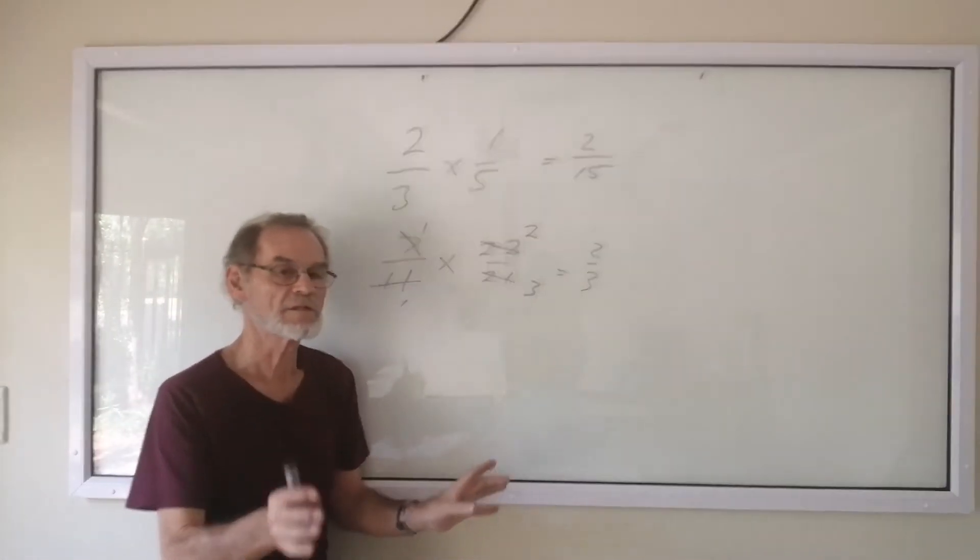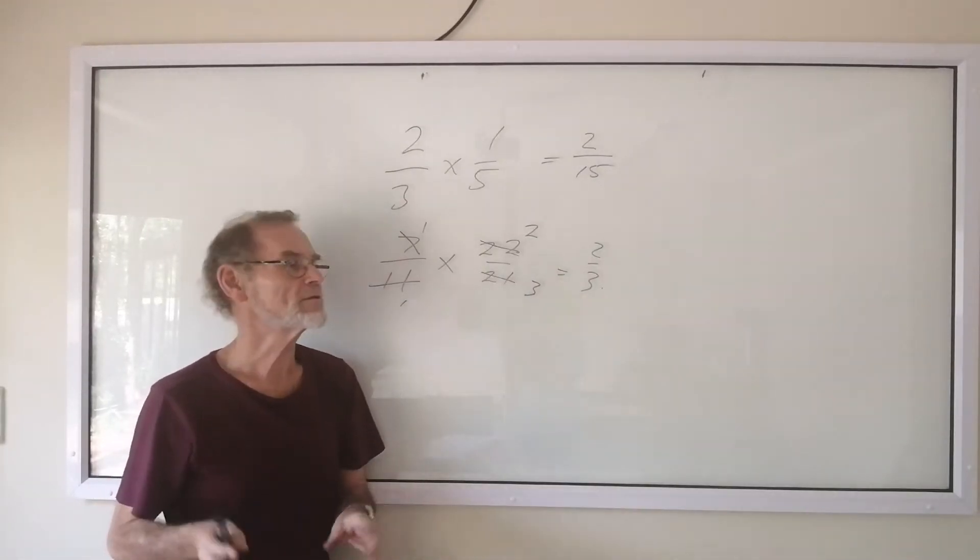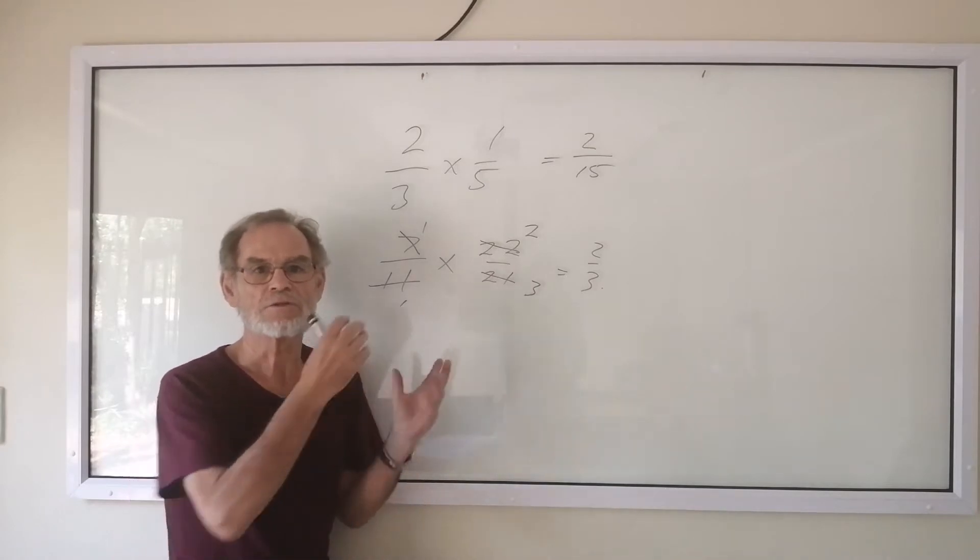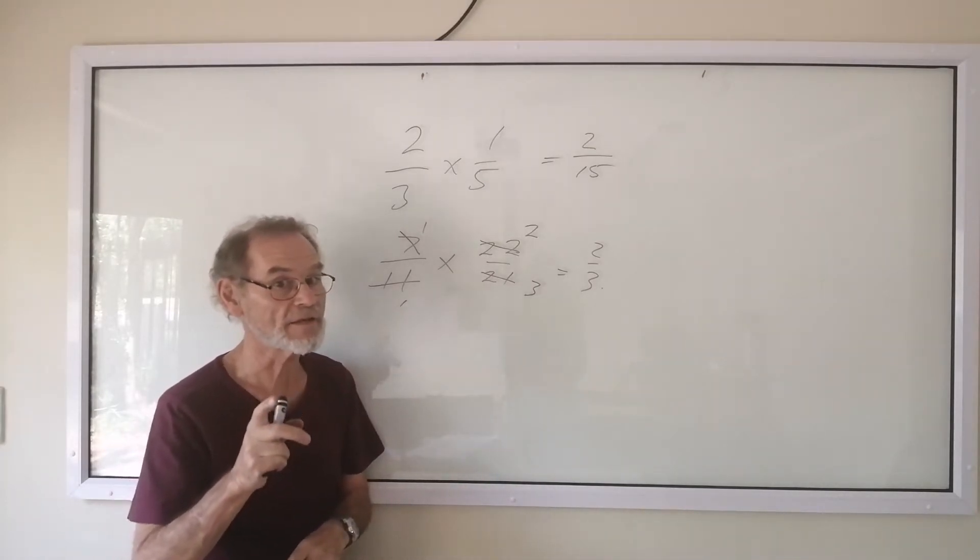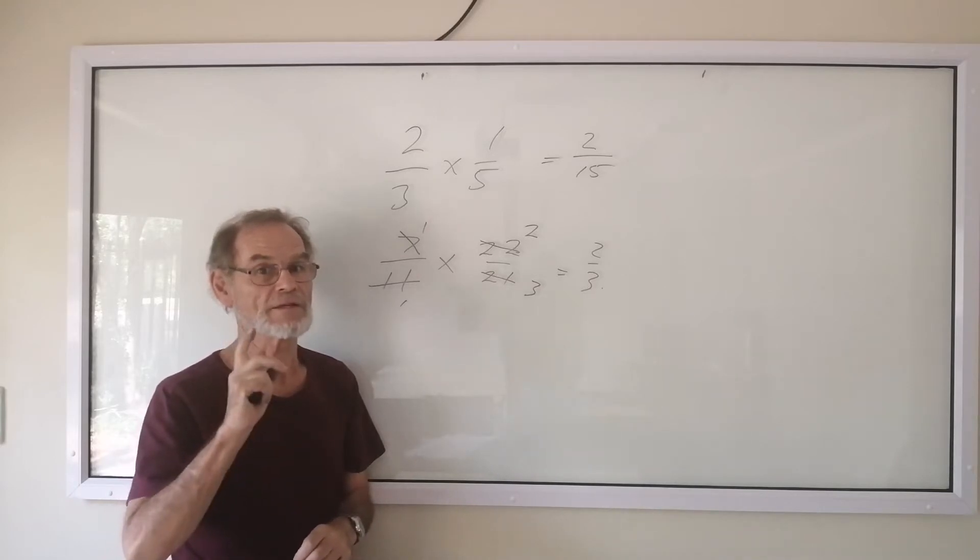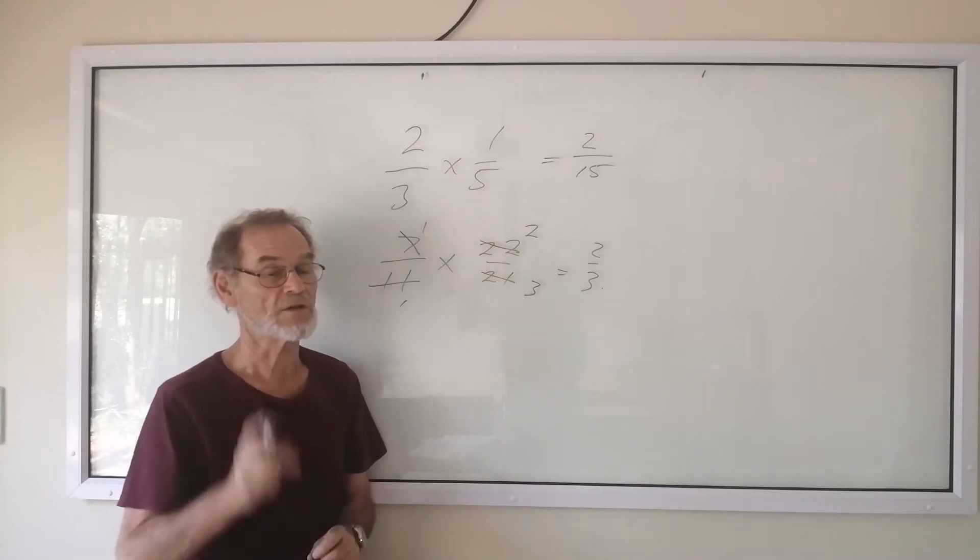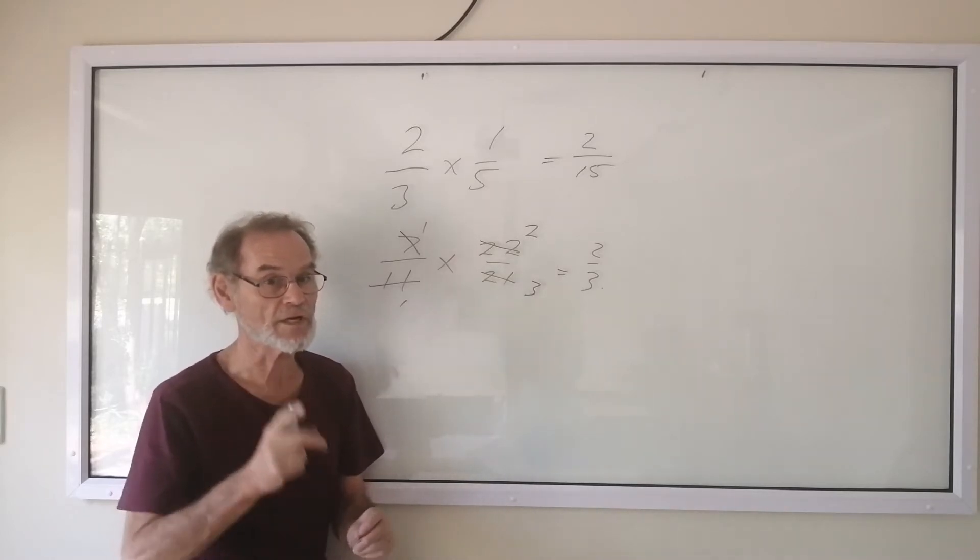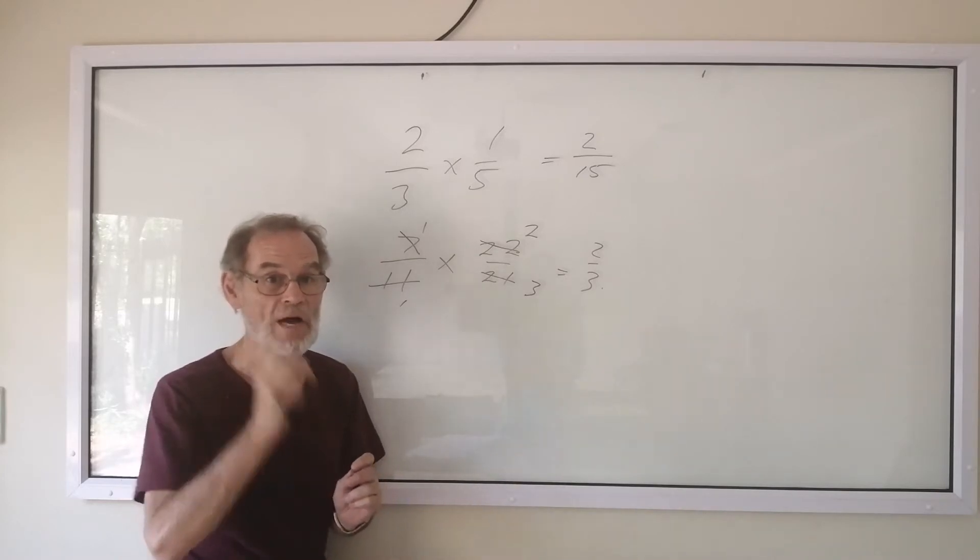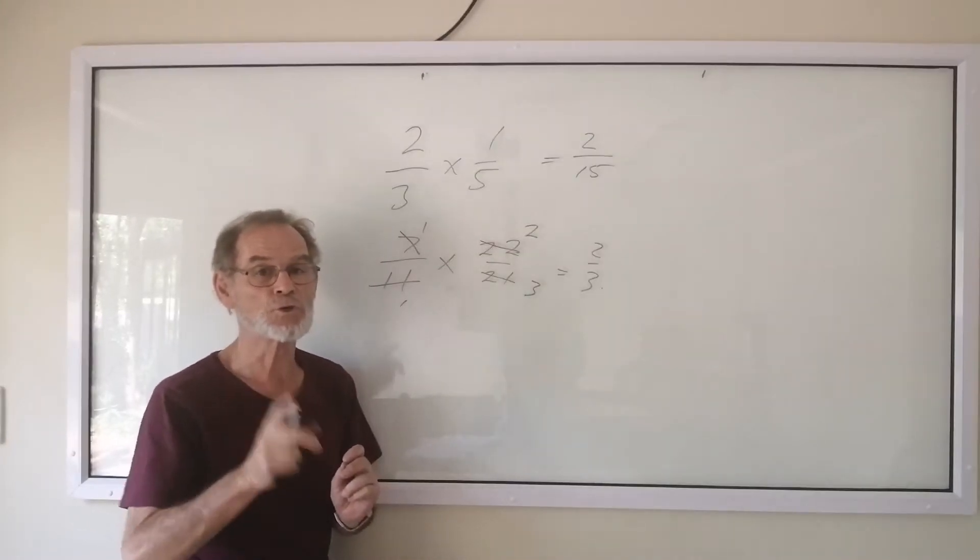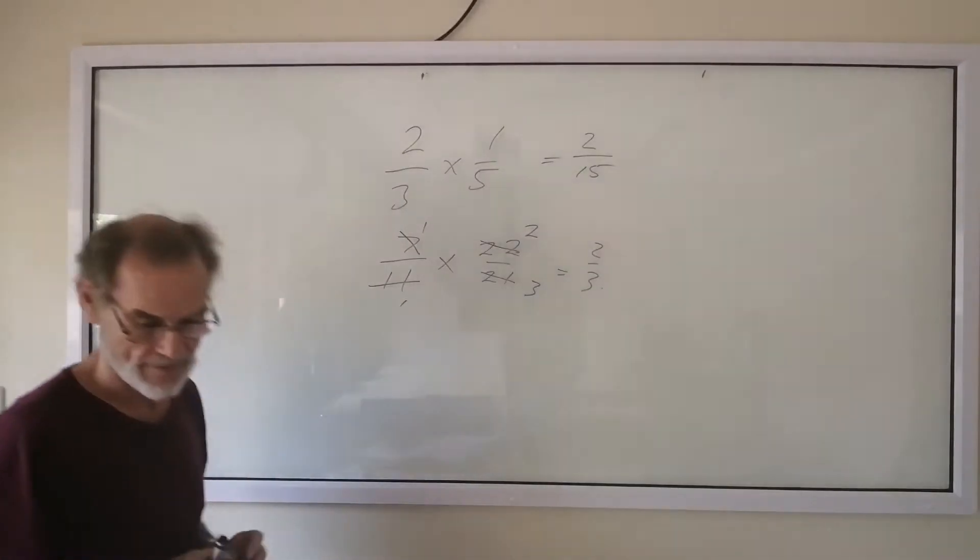All this can be done on your calculator. So why do you need to bother to do it in your head? The reason is somebody has to design the calculators. And that is why you need to do math. Doing math is very important. If you don't know math, you won't know physics. If you don't know physics, you won't know chemistry. If you don't know chemistry, you won't know biochemistry. If you don't know biochemistry, you won't know life science. If you don't know life science, you will get eaten by a lion. A metaphorical lion.